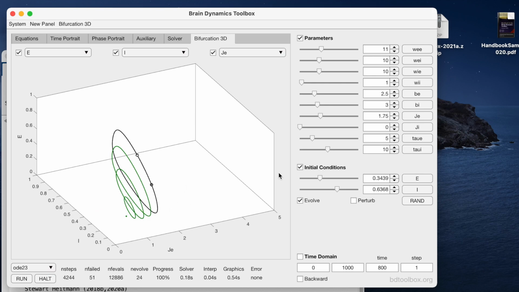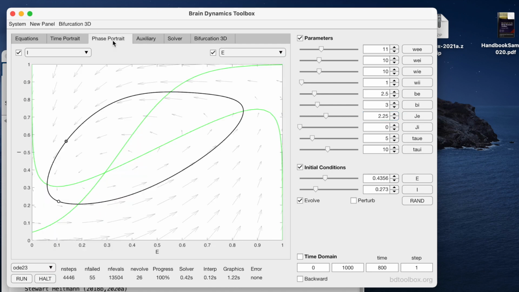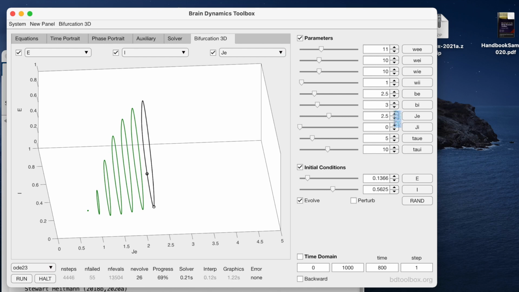This is our bifurcation diagram emerging. It shows us the relationship between the stimulation parameter JE and the limit cycle in the phase portrait.